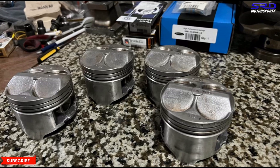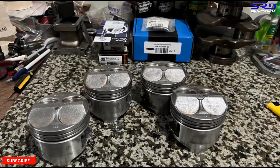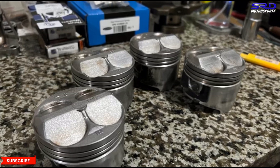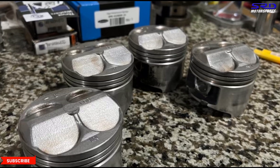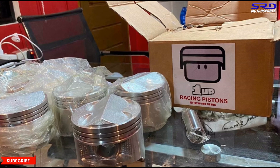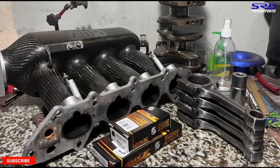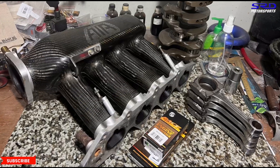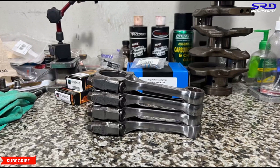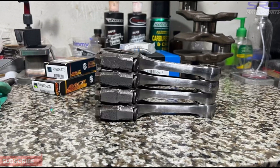Going back to the PCD pistons — I'm glad I didn't start adjusting the weight, because now they can be sold in good condition. Once I get my hands on the OneUp pistons, I can start weighing them to get identical weights. Next up, we're going to focus on balancing the connecting rods end to end, finish all the small details on the connecting rods, and make everything ready. We'll also be balancing the OneUp pistons — once that video is ready, you can click the link.